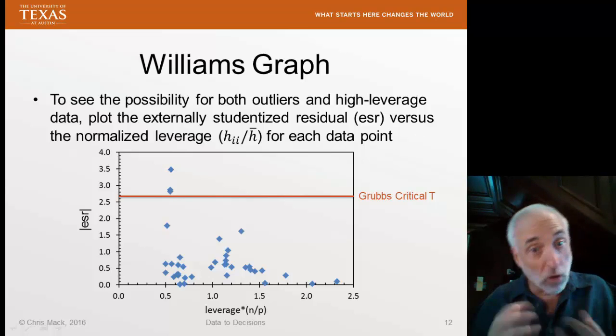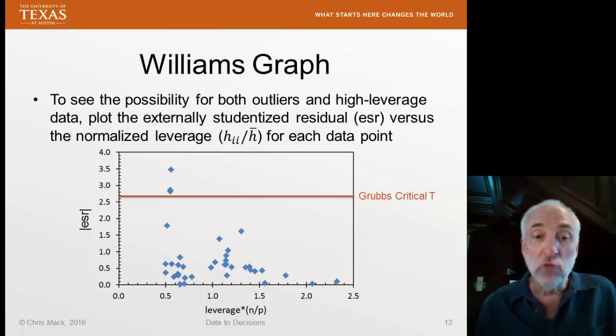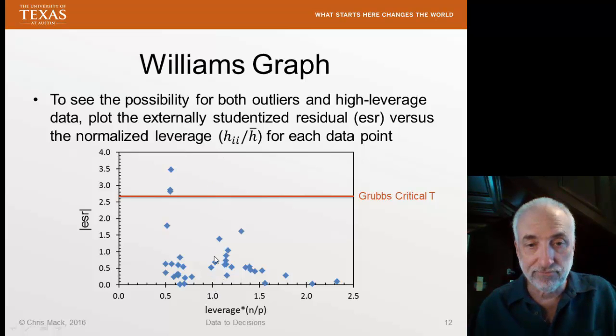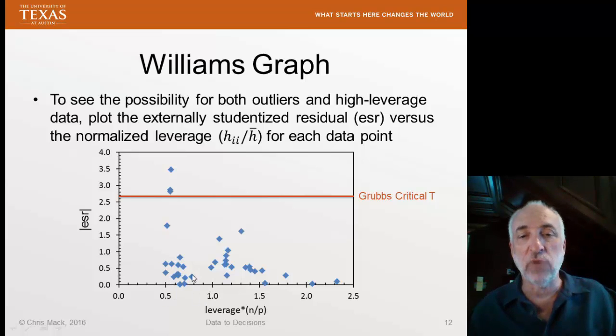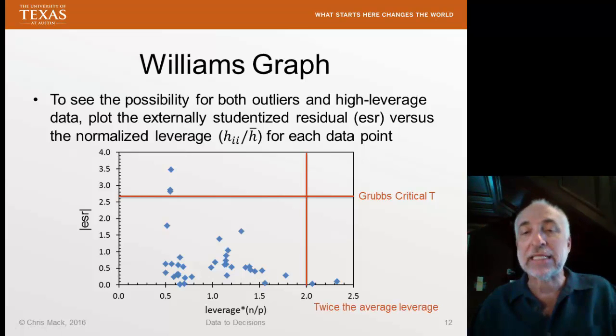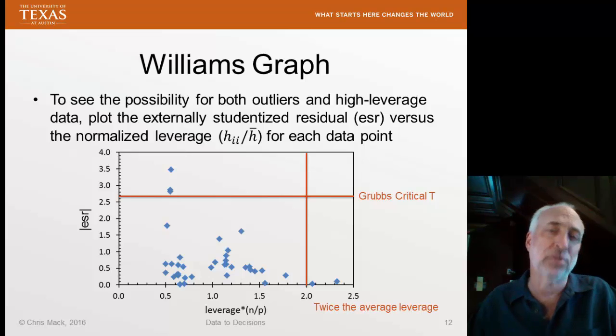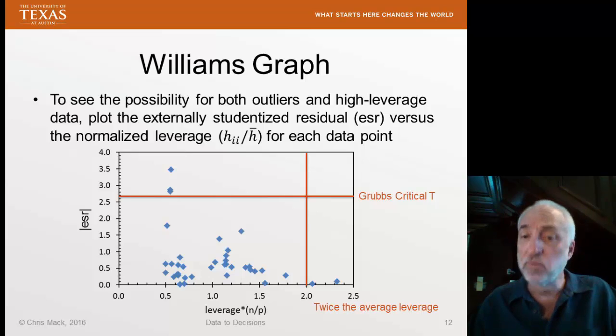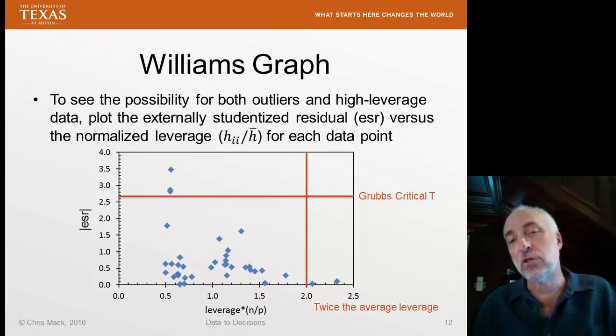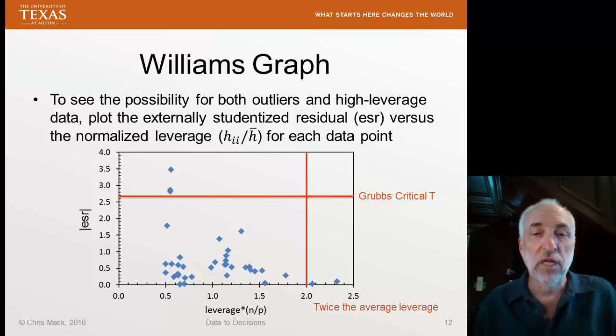worry about. But also plotted on the same graph is the leverage. Remember, since I've normalized this leverage, 1 means the average. So this is the average leverage of all the data. So below 1 is less leverage than average, and above 1 is more leverage than average. So let's plot a vertical line at exactly 2. Now, it's an arbitrary cutoff, and it's not really a cutoff. It's just, again, a graphical tool to help us see what's going on. But it's kind of a standard cutoff that we use, twice the average leverage.